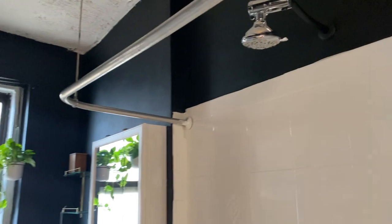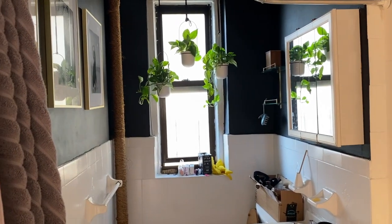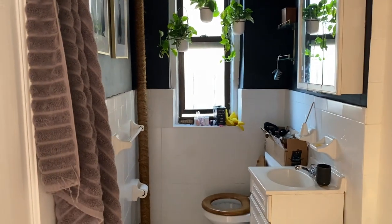So yeah, that was the final look into my old apartment's bathroom. Aww. Bye, bathroom. Love you.